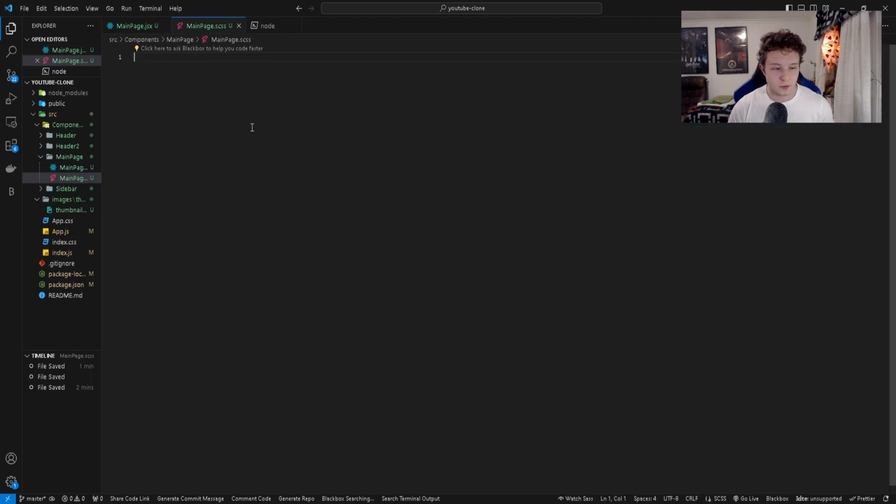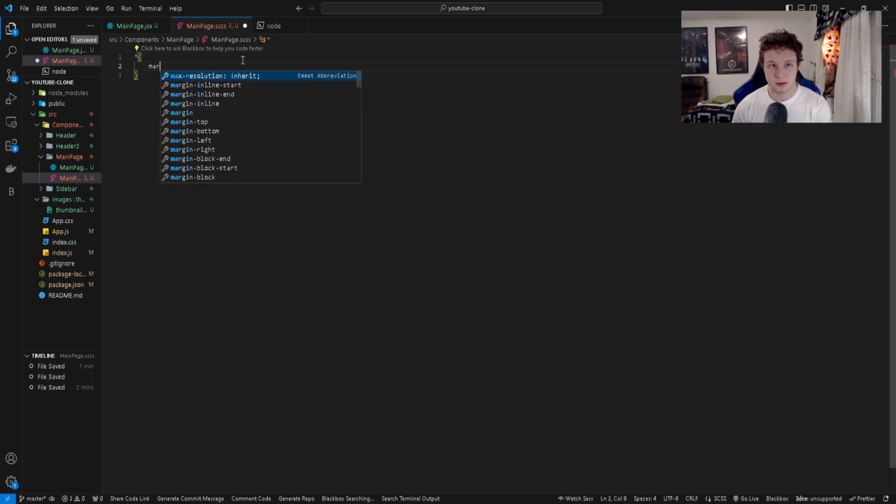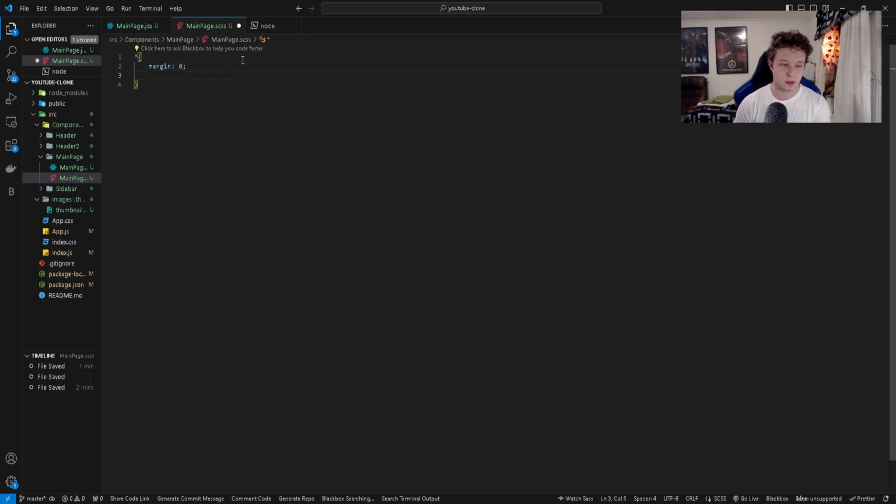So now if we go over to the styling sheet, we want to do some things here. We want to add a default styling to this page, and the margin is gonna be 0, and the box sizing is going to be border box.